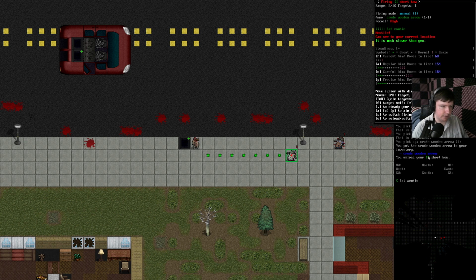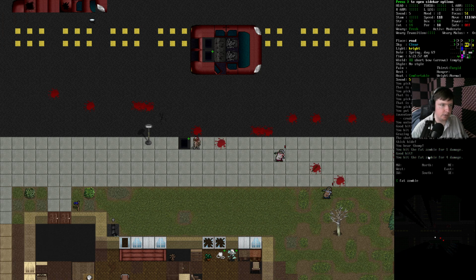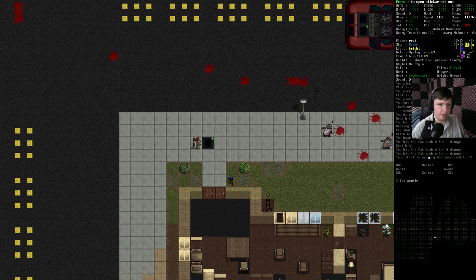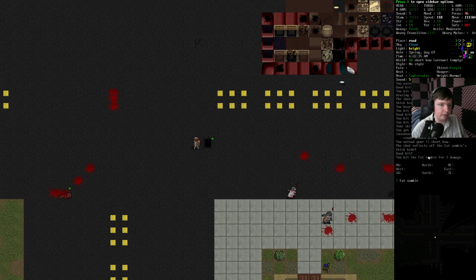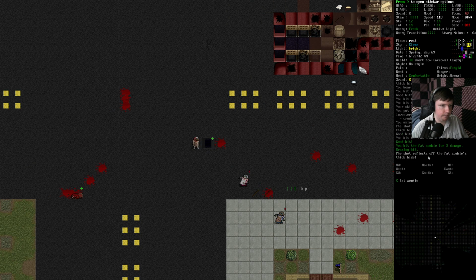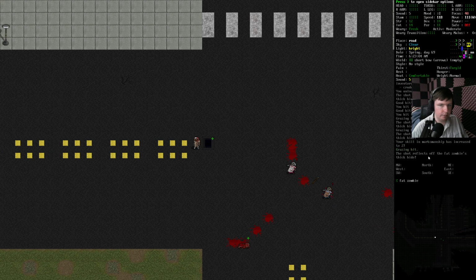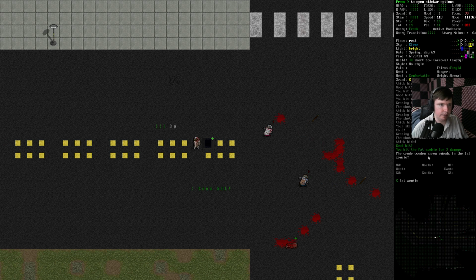Okay, these are fat zombies, which are actually pretty good targets to practice on because they're slow and have a lot of HP. That does mean they are annoying to kill though, because they've got a lot of HP. And we're shooting them with a weapon that does very little damage. Apparently also has good armor. Hey, our marksmanship went up to 2.